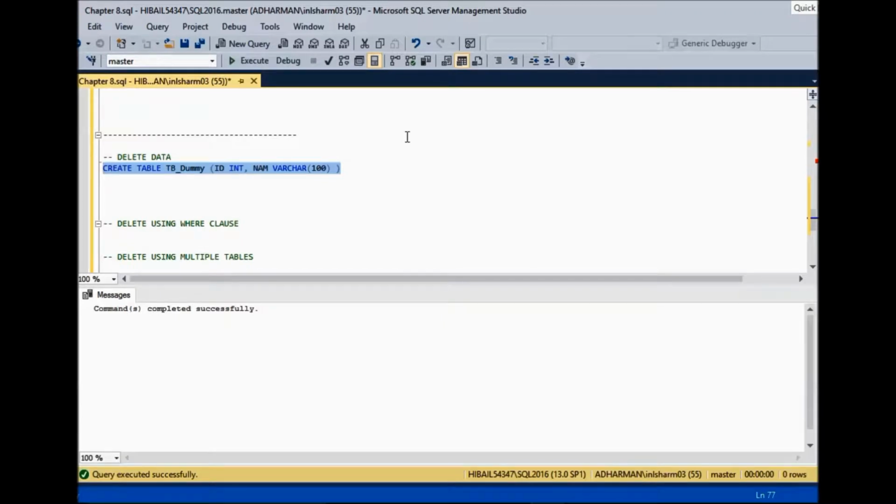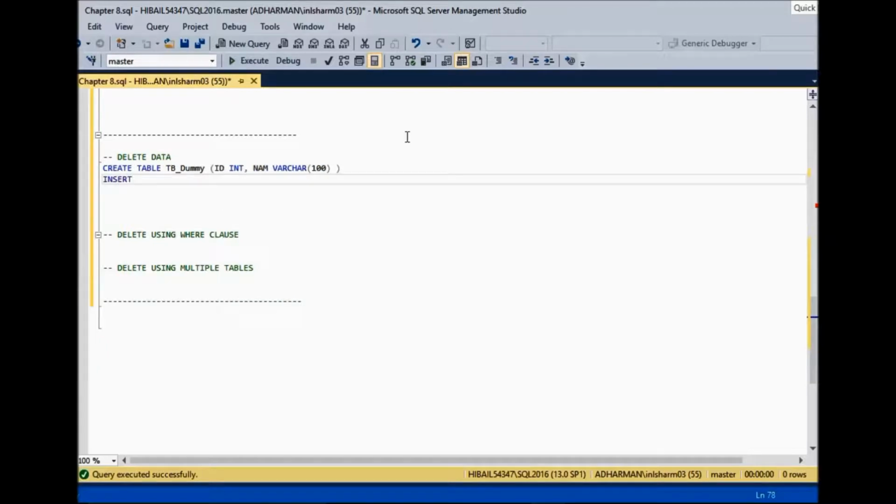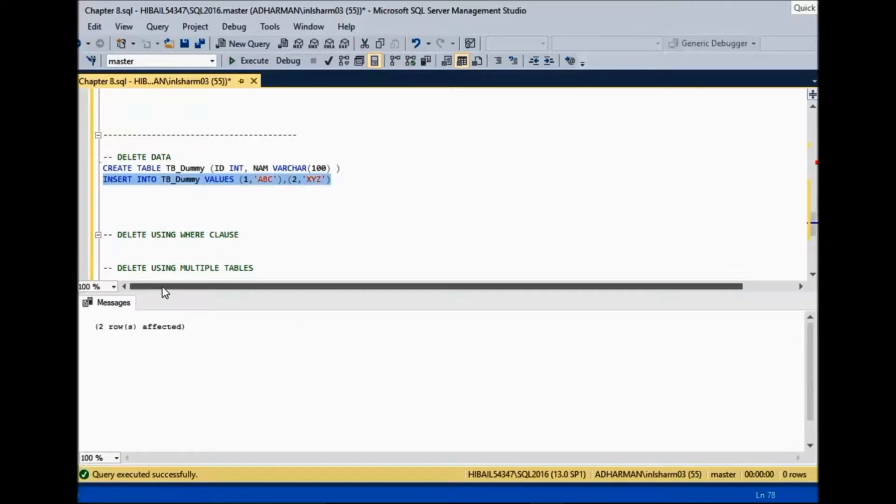This is just to demonstrate how delete works, and we need to insert some values into it. Insert into tb dummy values: one would be 1 with some name abc, and the other id would be 2 with some name xyz, and just execute this. So you have two rows affected.